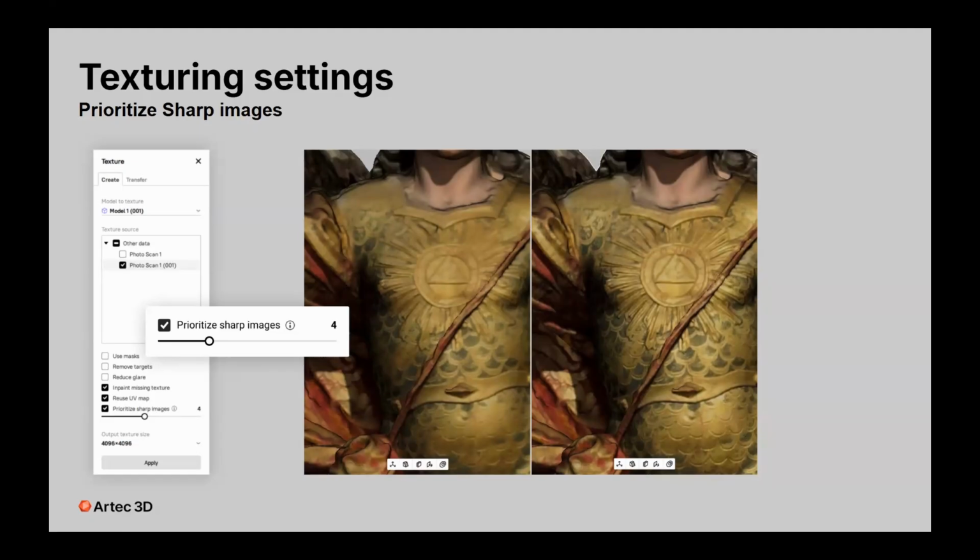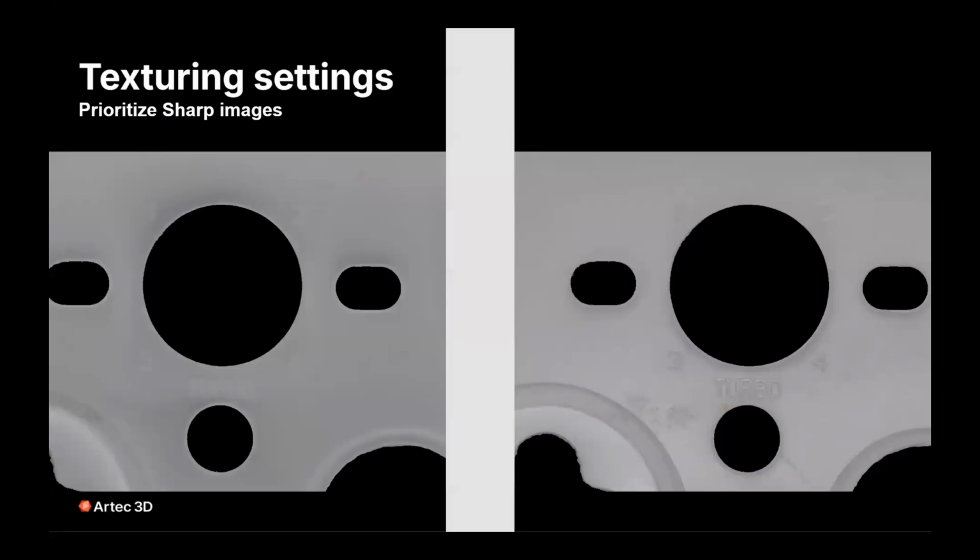So yeah, you can try applying the texture multiple times, tweak your results, and get the best out of it. And here is an example with the Spider II data. On the left, the prioritize sharp images option was turned off. On the right, it was turned on. And as you can see, the clarity and fidelity of the text on the right is improved significantly.